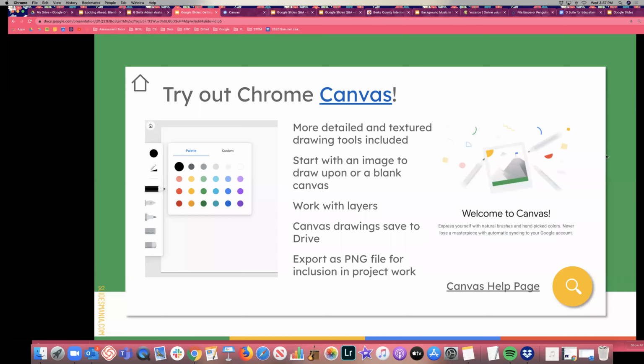You can create a new drawing if you just need a simple space to tweak an image or to just draw something freehand, or if some of your students are designing, there's a logo contest, or I don't know, whatever it is that they need. This has chalk and fountain pens and things that are more sophisticated drawing tools than what's in the app itself. So I like to point that out for fun.